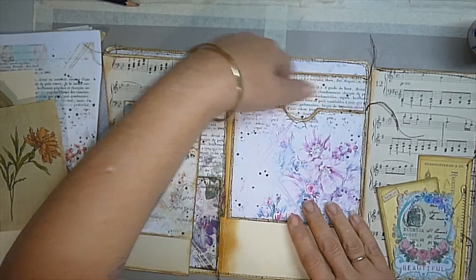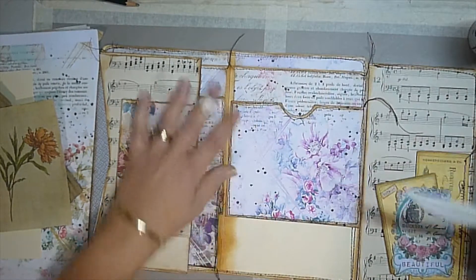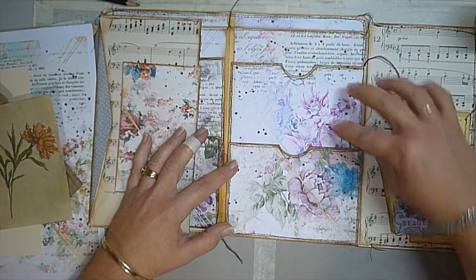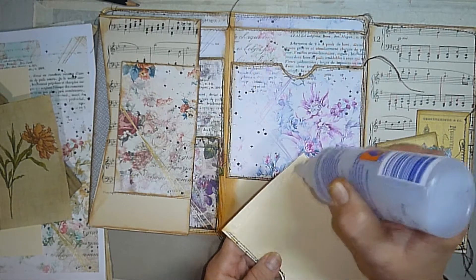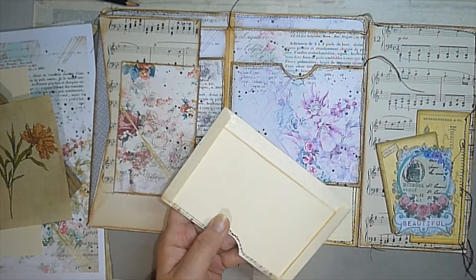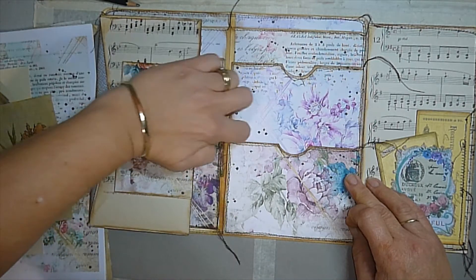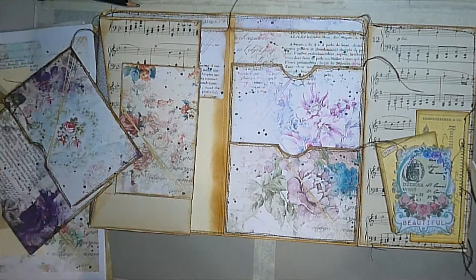Because we cut those channels at the back it gives the pocket a nice good amount of room in there. Then with the second journal card I'm going to line that up with the bottom row of the folder and again adhere that with the Helmar's glue, keeping it away from that channel but lining it up as best I can to the first pocket. I'll keep as much of these strings out of the way as possible and give that a bit of a burnish.